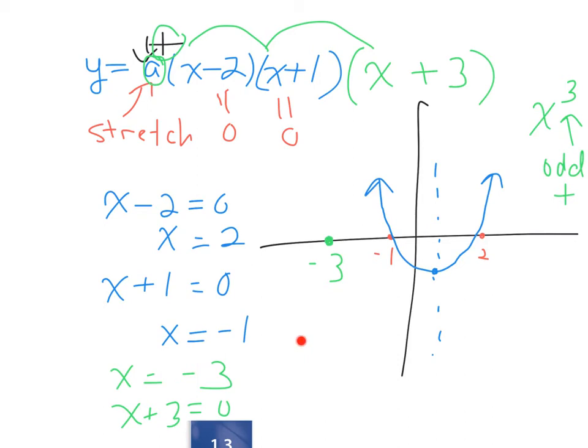So in other words, my graph of my cubic function is going to start down here, and it's going to end over here. We're going to ignore this blue graph, and in my green graph, I'm going to attempt to sketch this. So I know I would be starting down here, and I'm going to have to go through this root.